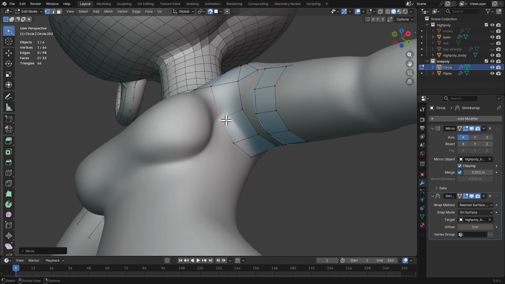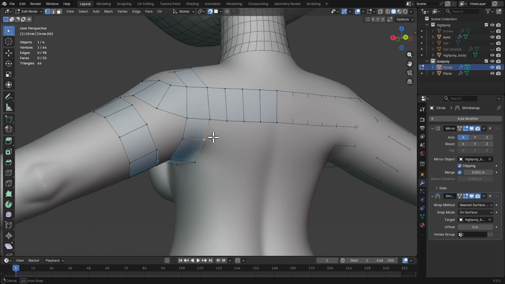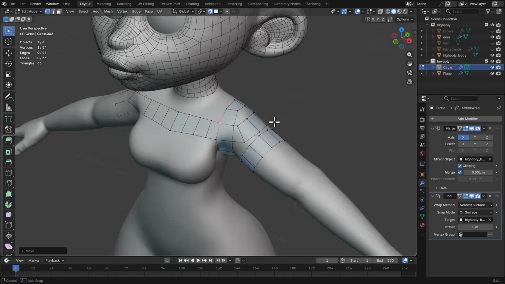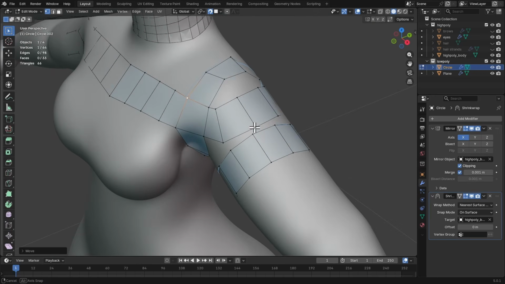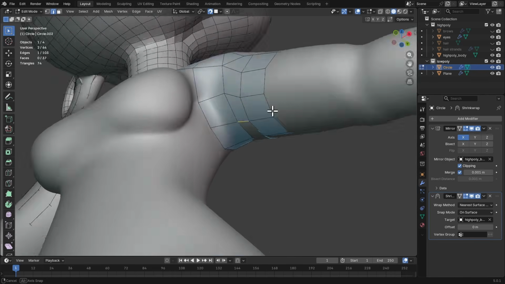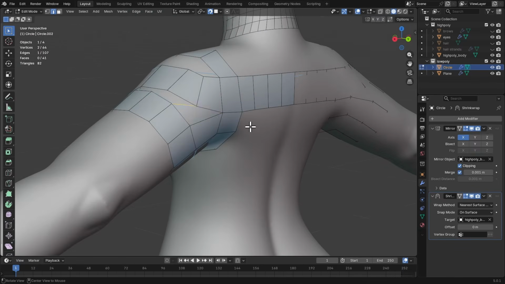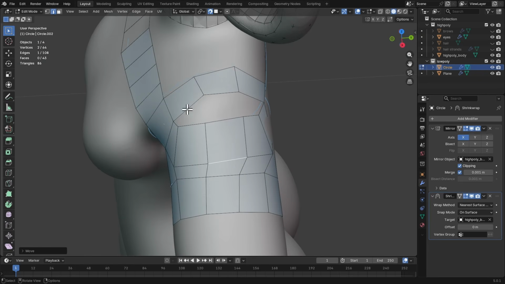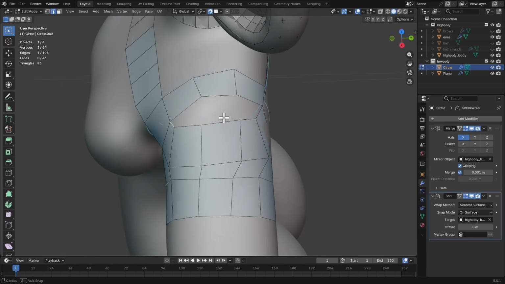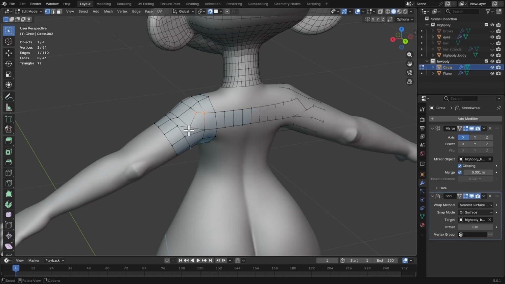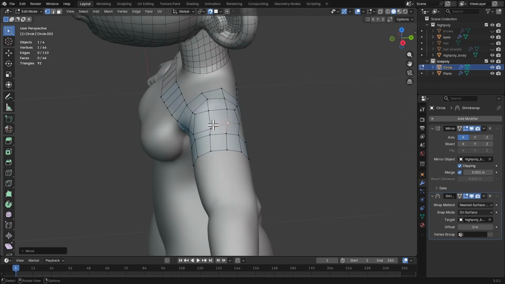I'll just make sure to adjust this so that it can look good. So I'm just going to adjust the position of these vertices to make the topology look a little bit nicer. All right. So something like this is going to work just fine. Let's go ahead and start filling in some of these faces. We can select this, F, create a new face here, and select this one, F, and we're just going to keep on pressing F to fill in these faces. Let's fill in this part right here. You can select this one and F to also fill in these faces. All right, this looks good. I'm just going to adjust this a little bit more.